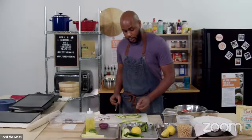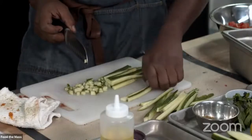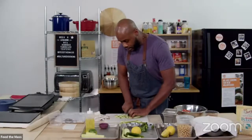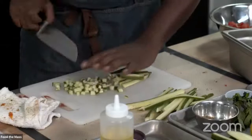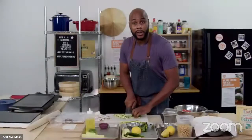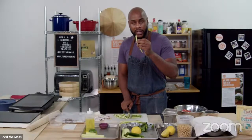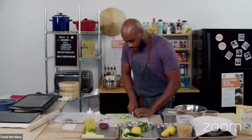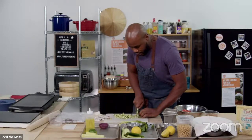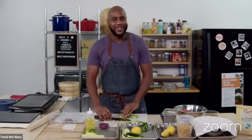All right, so while we were chatting, I'm sure you guys saw a little bit of it. We made these little sticks, and from those sticks, we're making little cubes. This is some of the stuff they teach us in class. I don't know if they're still teaching geometry in schools, the curriculum has changed a bit, but I remember my teacher saying, this is a stick, and in order to break that down, you're going to make cubes out of those. If you understand your shapes, you can cut some really cool things. So these planks turn into sticks, those sticks turn into cubes, and those cubes turn into edible food that we get to eat.